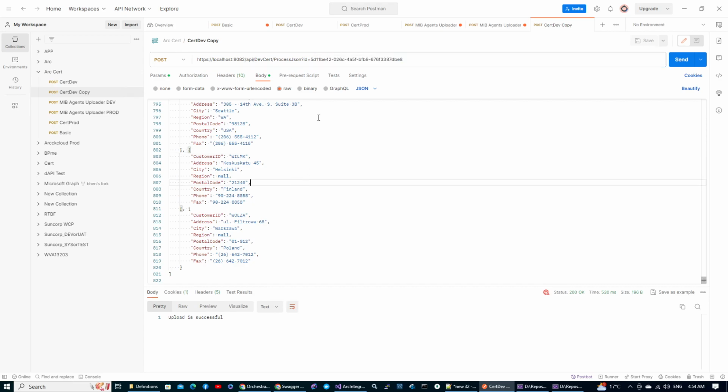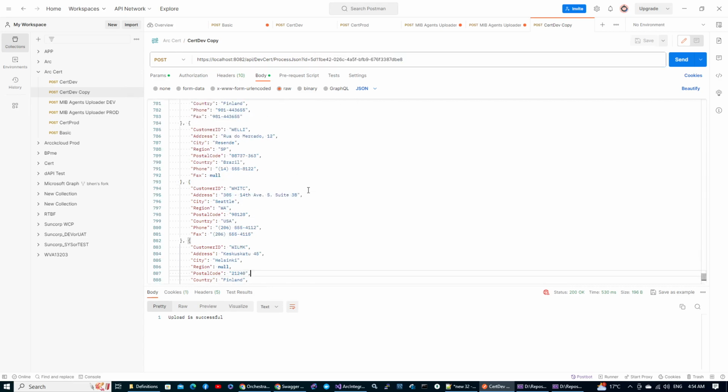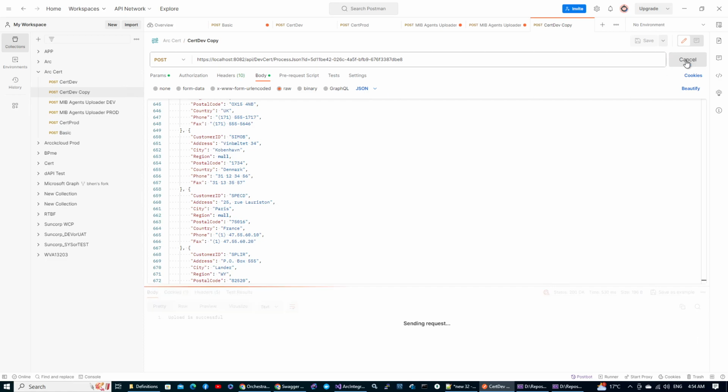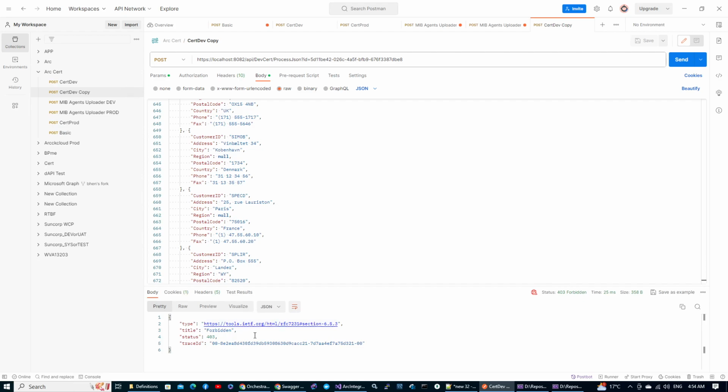We have a configured payload here, the customers payload, set as JSON. I'll click on send, and as you can see, because the request contains no certificate, the web API server rejected the request.